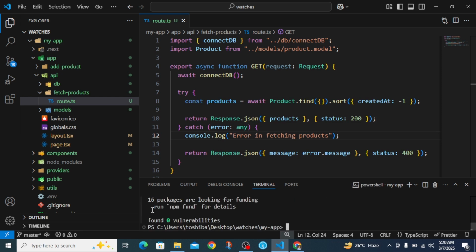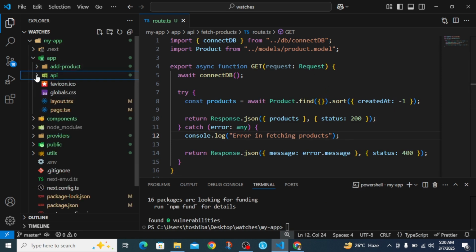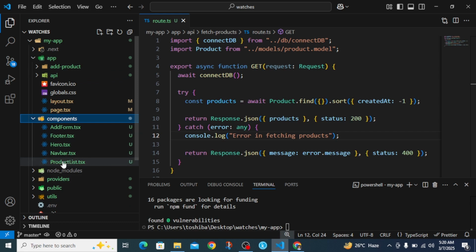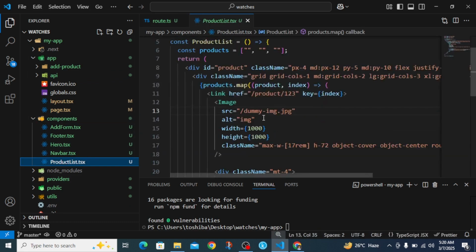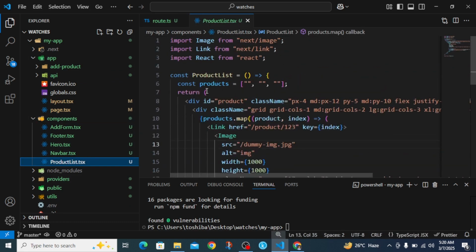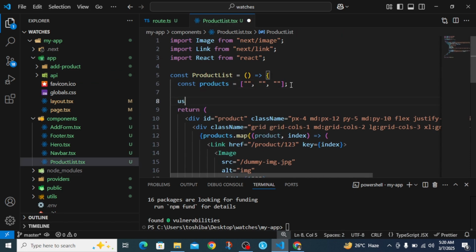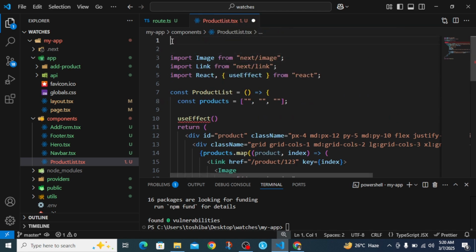Okay, now that we have installed Axios, we can go back to our product list component. In the product list component, we are going to be using Axios to get the products. For Axios we are going to be using the useEffect hook. And remember, when working with hooks, you have to change this to a client side component, use client.